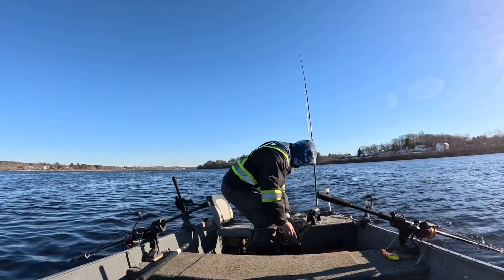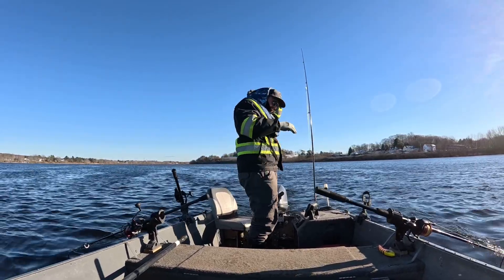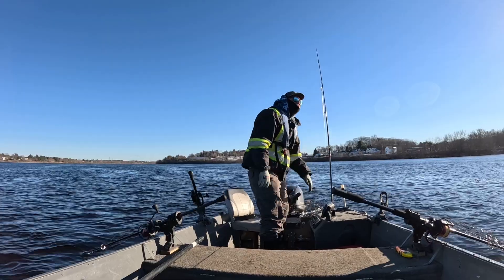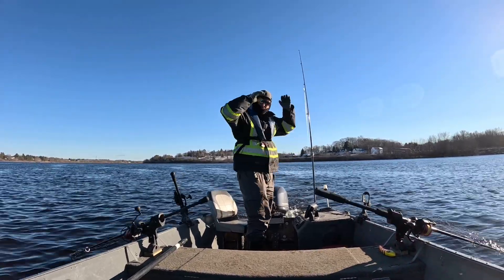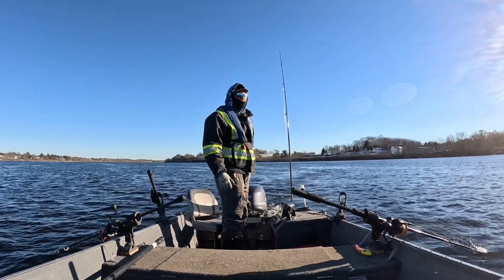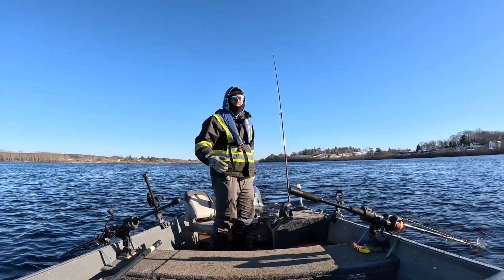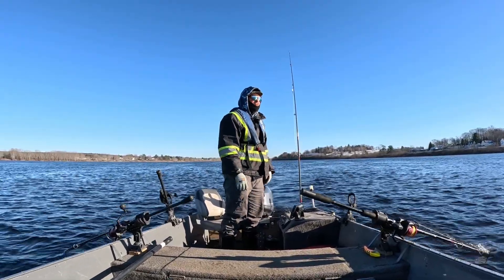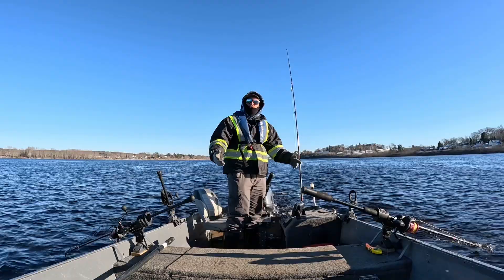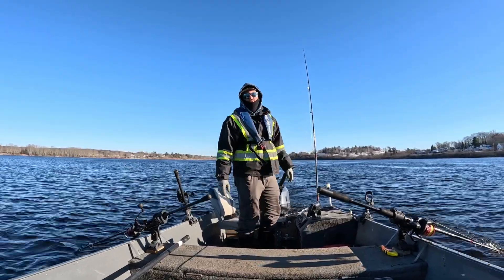Alright, we made it to the spot and I don't have much battery left. These GoPros in the cold — I can maybe do 40 minutes per battery. I've got three but they don't charge as fast as I drain them. Hopefully we get the fish on this pass or the second. The spot is really the Yacht Club — there are a bunch of mooring rings, all attached to each other. Line can go everywhere and you might get hooked on them. Don't put your super expensive lures in here.